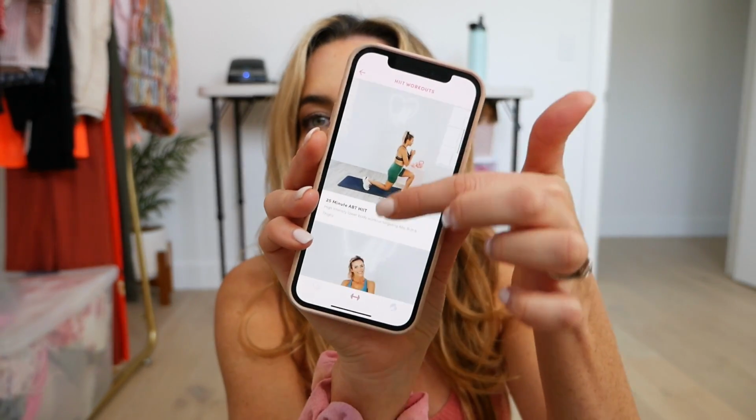Whoop. It has it all right there for you. So you can either sweat solo, which is like do your own thing, or you can choose a video, and if you hit choose a video, it takes you to all the workouts that are in that category of cardio for you, which is really cool.